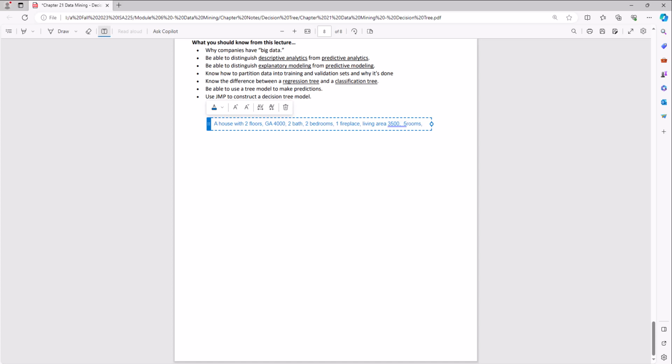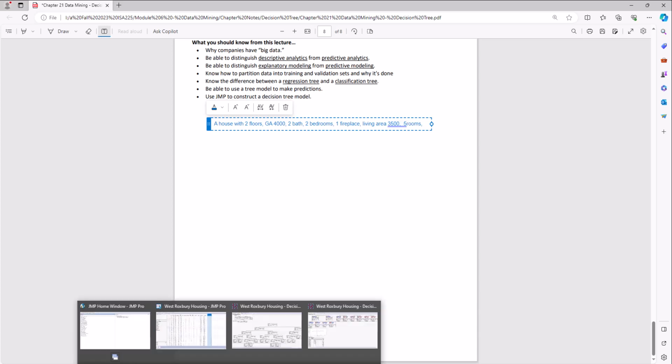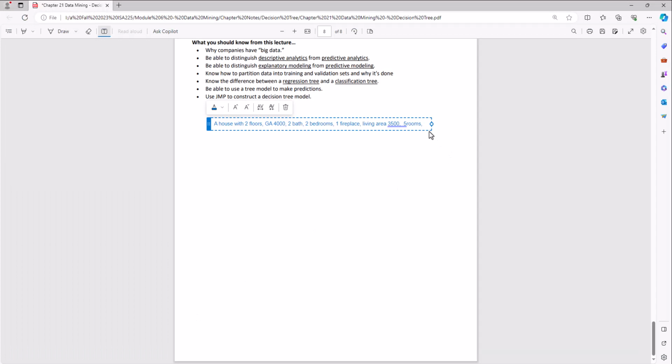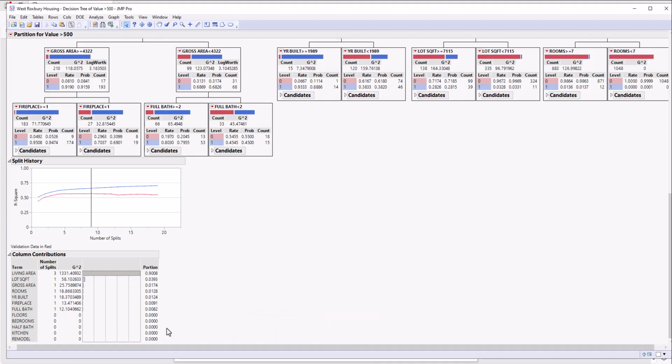Let's try to describe a house with all of these characteristics. Year built, let's say built in 1990. Anything else? Bad memory.